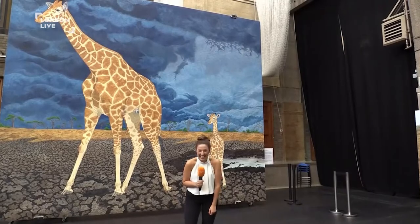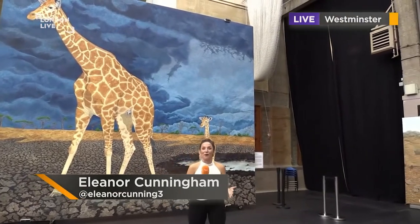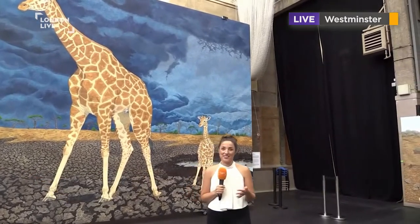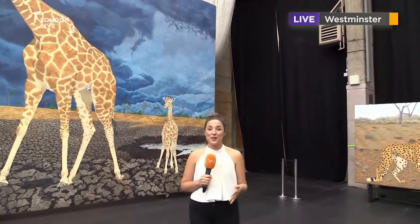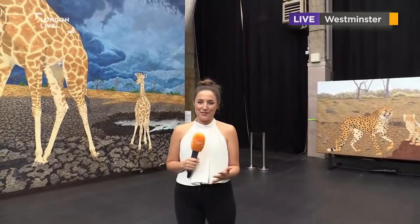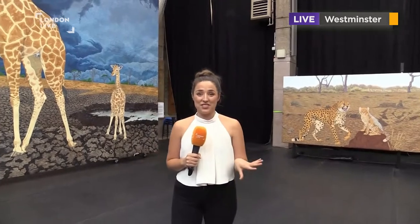Look at the size of it — it's huge. The halls have been taken over by wild animals. As you can see here behind me, this is a life-size Rothschild giraffe, and throughout the entire room they are filled with life-size drawings. It really does fill you with awe standing next to something of such majesty of the natural world. And that's what this whole exhibition wants to inspire. It's called This Is Our World, and all the images here are life-size and built to actual size.